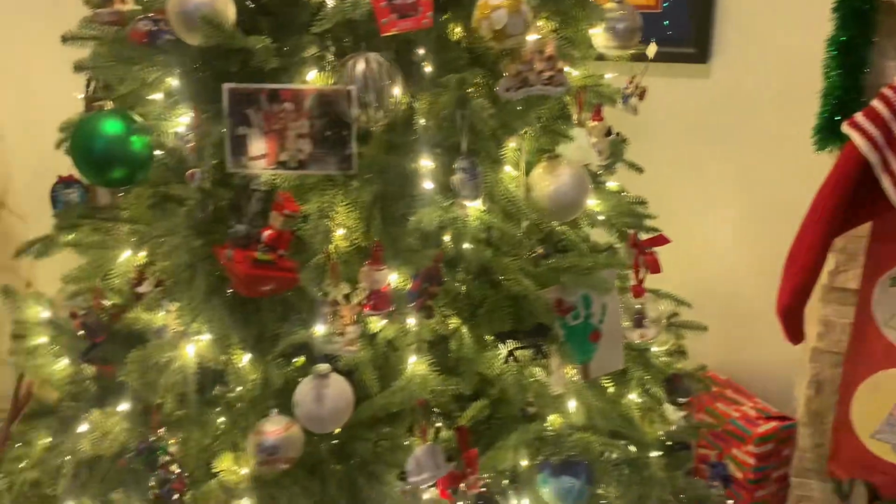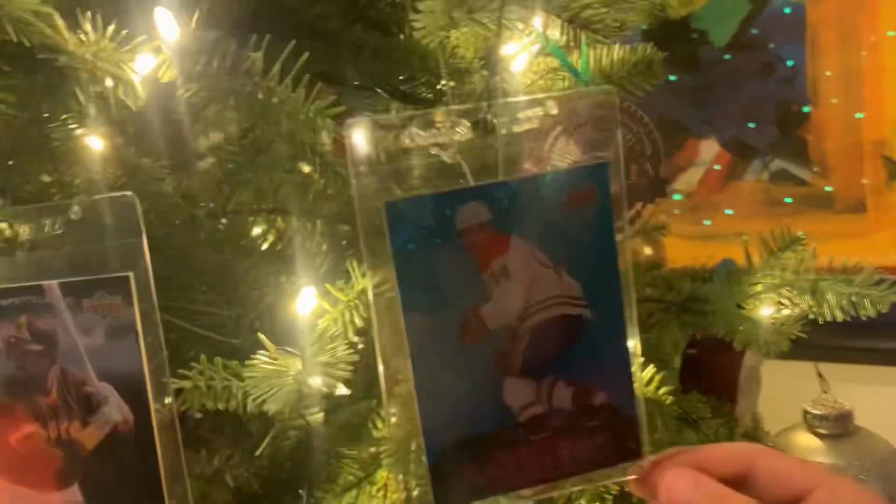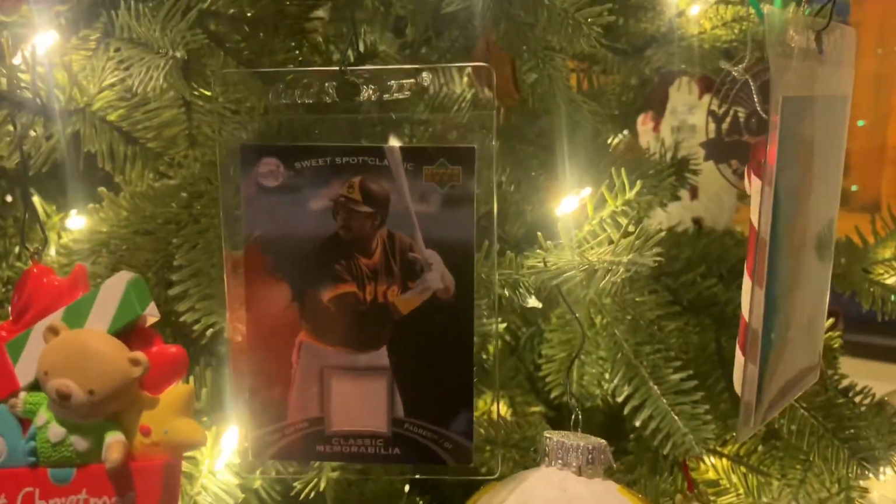I'm here with my little elf. And James, is it fun to have trading cards as ornaments instead of just the same old stuff? You can see the Dazzlers from Upper Deck are really nice. It's fun to have a jersey card. You just use a card saver and then put a hole in it and then you can hang.